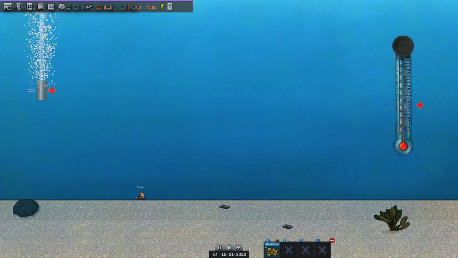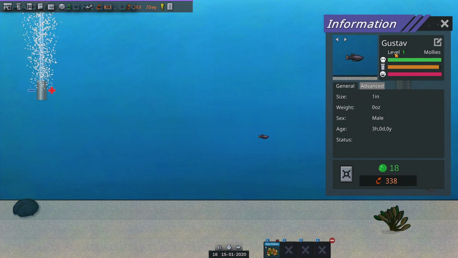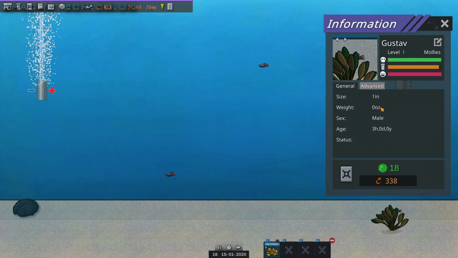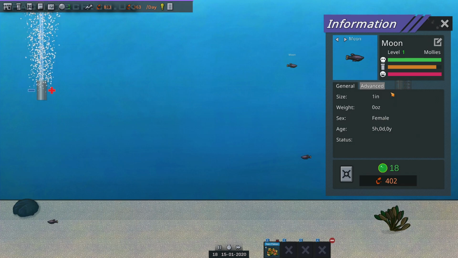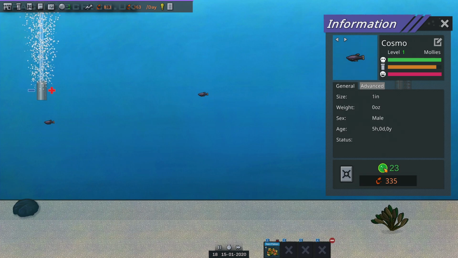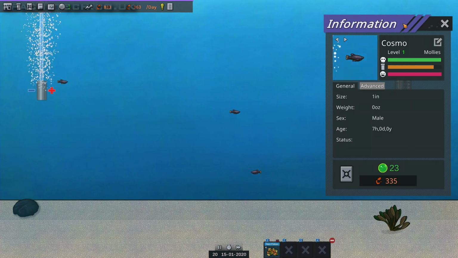There's 3 of those. Now we do start off nice and small. We have Cosmo, we have Moon, and we have Gustav. One of these things is not like the other. Hello Gustav, what are you? So level 1 Molly. It is 1 inch in size. It weighs 0 ounces. This one is a male. We have Moon here, who is a female. And we have Cosmo, who is a male. They're actually worth 23 each. Wow, okay. So we're going to get a load of unlock points when these grow up.